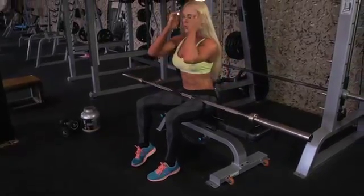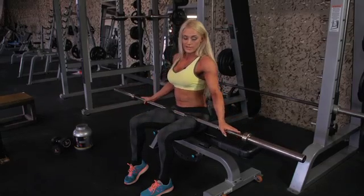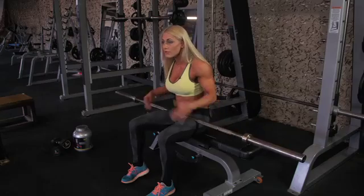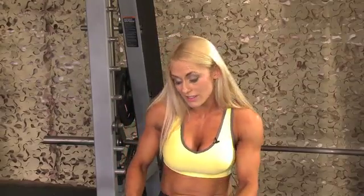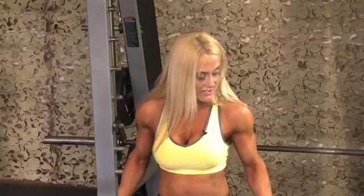Okay, so you can see how this can be a little bit awkward, which is why I like to do it on the Smith machine. That way you can rack it and get yourself up. This is a little bit more tricky, but you get there. I don't have much weight, so I'm not going to injure myself. But yeah, as I was saying, a lot of people will go for squats, and for some women, invariably, it's really, really good to build up big glutes. But for me, I found that it does give me huge quads. So I'm just going to give you a few different exercises which are going to isolate your glutes a little bit more, put a bit more emphasis on them. Yeah, so we'll go on to our next set.